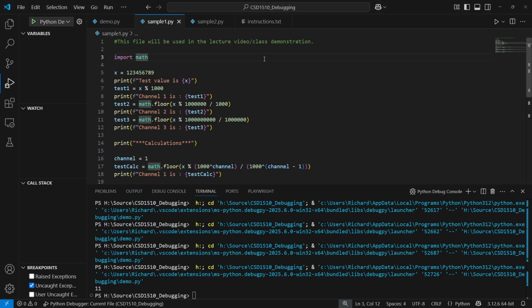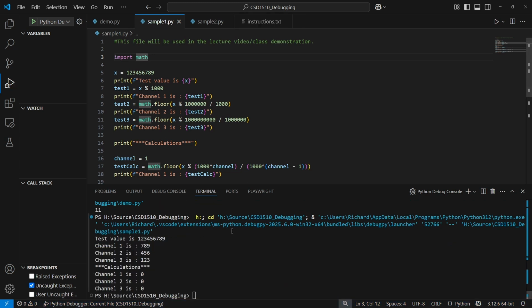Okay, so let's take a look at another piece of code. While I was writing the code that's actually your assignment, I was doing some testing and I encountered an error and realized that stepping through this would be another good example, because it's a little bit more complicated. And so I wrote it out some more. The general idea, I'll talk more about this in a moment, is that I'm taking a number and basically encoding three numbers, three channels, into this one number. So channel 1 is 789, channel 2 is 456, and channel 3 is 123.